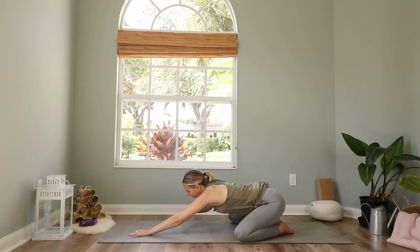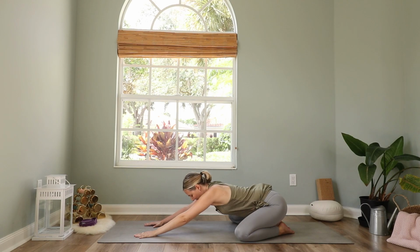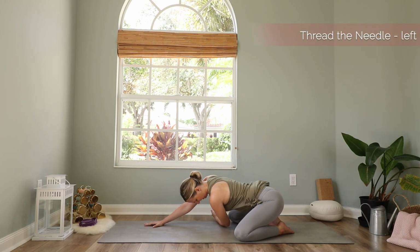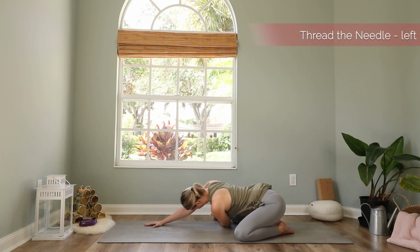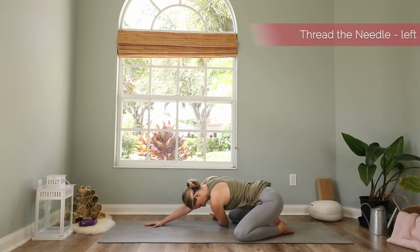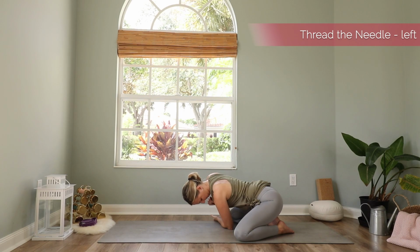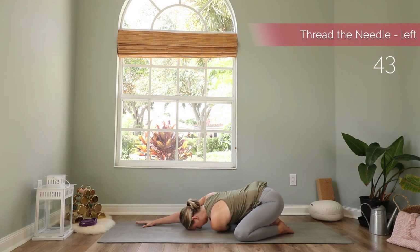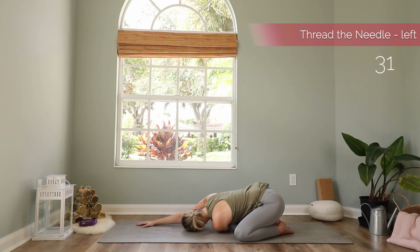Gently come back to center, bring both arms to the front, lift your left arm up, bring it over to the right side. And lower down on your shoulder. Again, you can bring your left cheek down on the mat here.